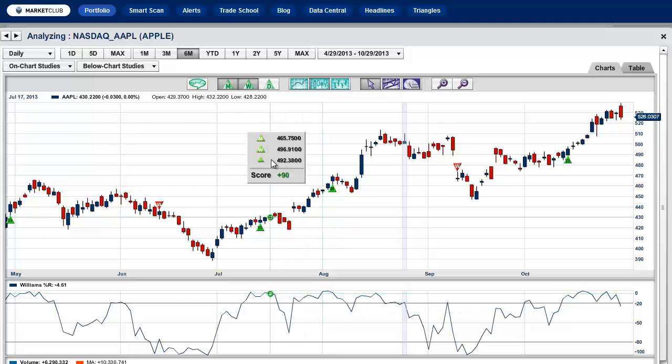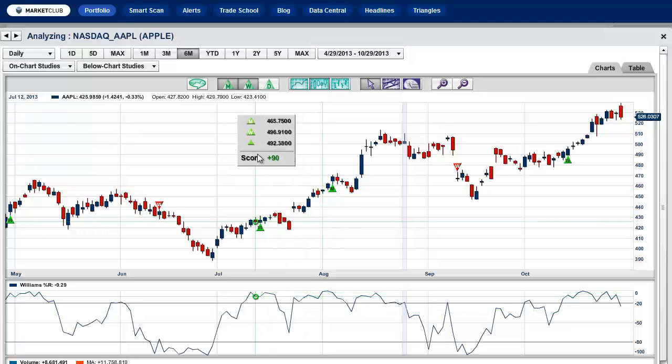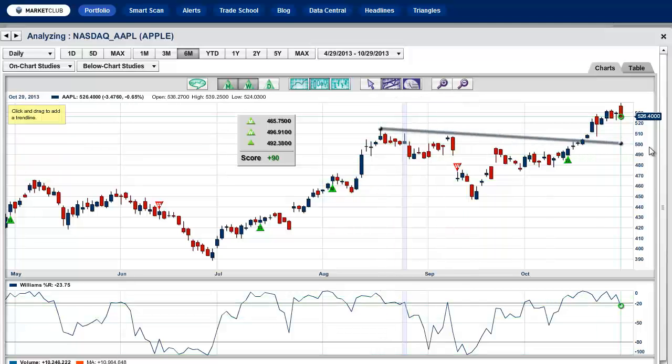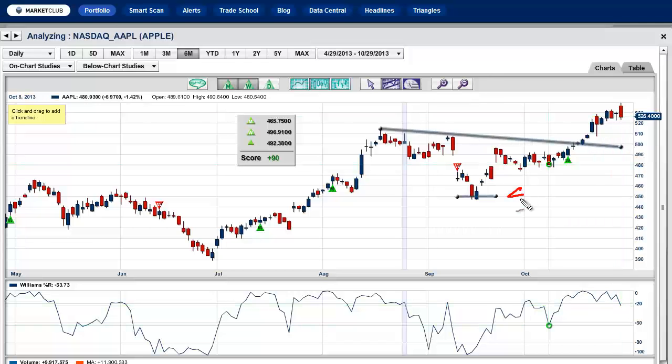All of our trading cards are positive, and the trading triangles too. And just a quick show you a trend line here that I looked at, which gave us our first really time target zone for Apple. We measured from the 450 area here up to the highs here, which was just about the 500 level, and then we subtracted those two. So basically it gave you a plus 50, which we added to the 500, which gave us a 550 intermediate target zone. Okay, that's an intermediate target zone.